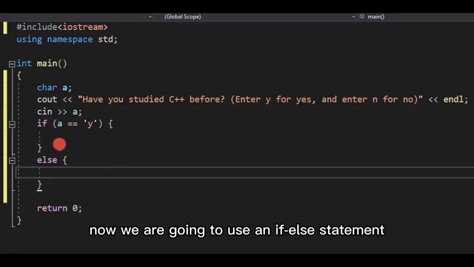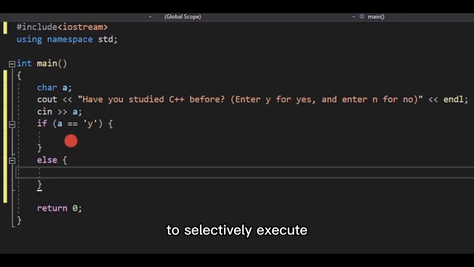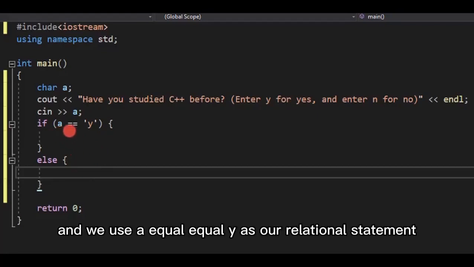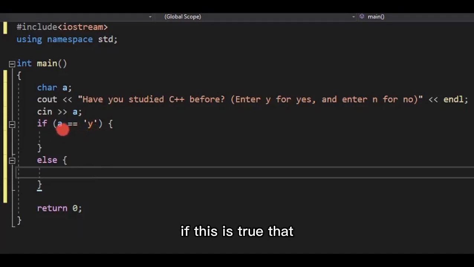Now, we're going to use an if-else statement to selectively execute either one of those two groups of statements. And we use a equals y as our relational statement. If this is true, that means the answer is yes.